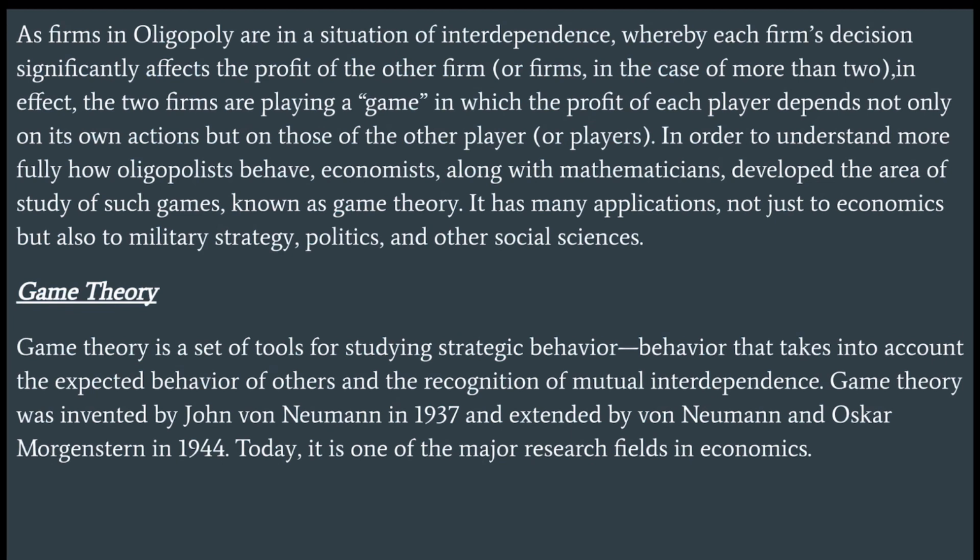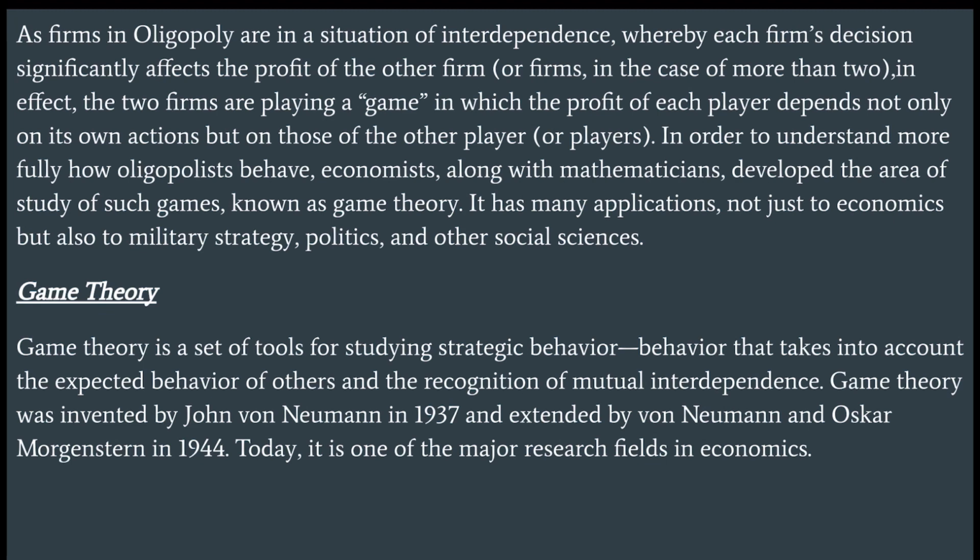As firms in an oligopoly are in a situation of interdependence, whereby each firm's decisions significantly affect the profit of the other firm, or firms in the case of more than two, in effect the two firms are playing a game in which the profit of each player depends not only on its own actions but on those of the other player or players. In order to understand more fully how oligopolists behave, economists along with mathematicians developed the area of study of such games known as game theory.